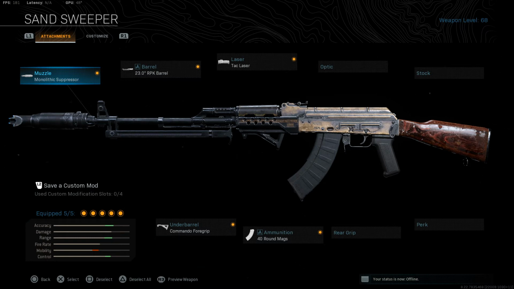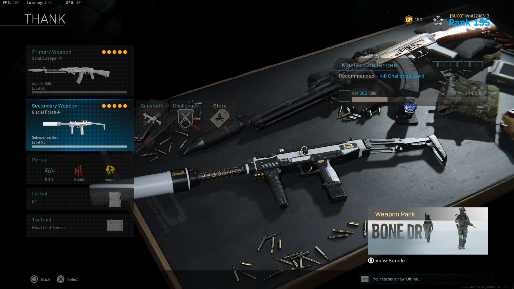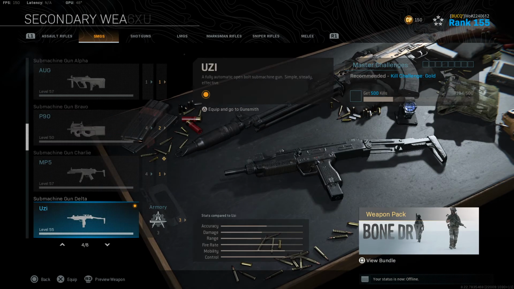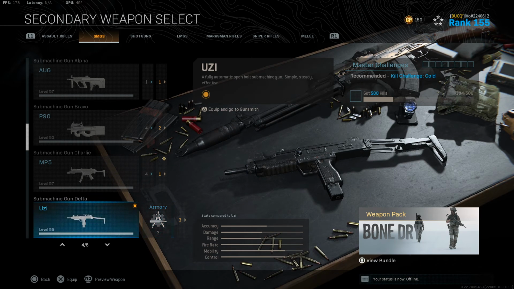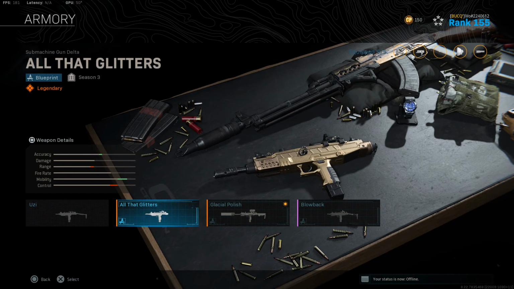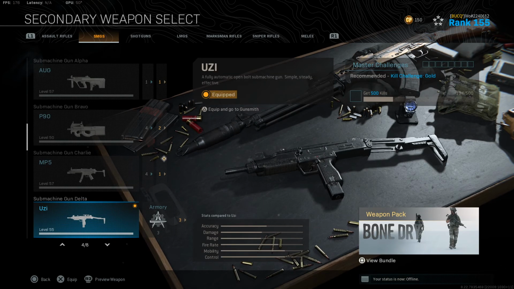This is what he was rocking for his AK-47: mono, the RPK barrel, tac laser, 40 round mags, and commando foregrip. And then my weird secondary class setup is going to be the mini Uzi, which is, my personal opinion, extremely underrated in Warzone. It doesn't hit as hard up close as the MP5 does, but this gun shines in medium range.